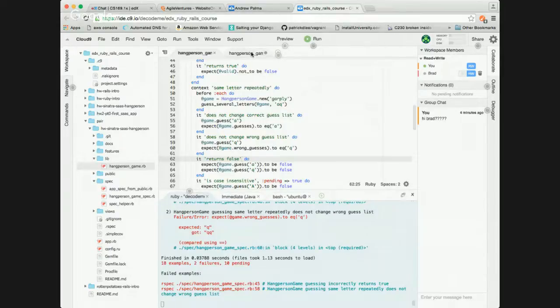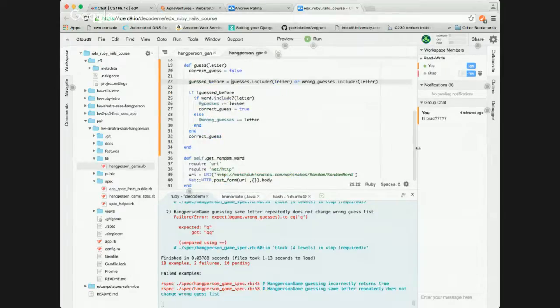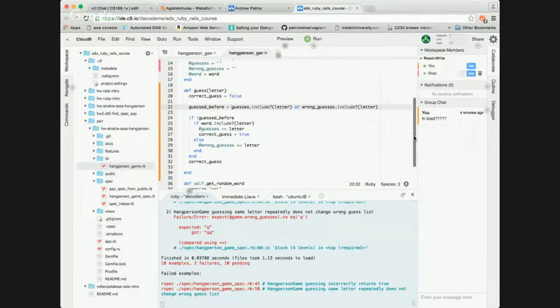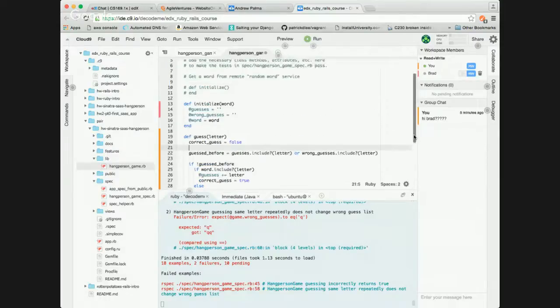Let's go back to here. Guessing a letter. We'll come in. First check to see if the letter is in guesses or in wrong guesses. Okay.